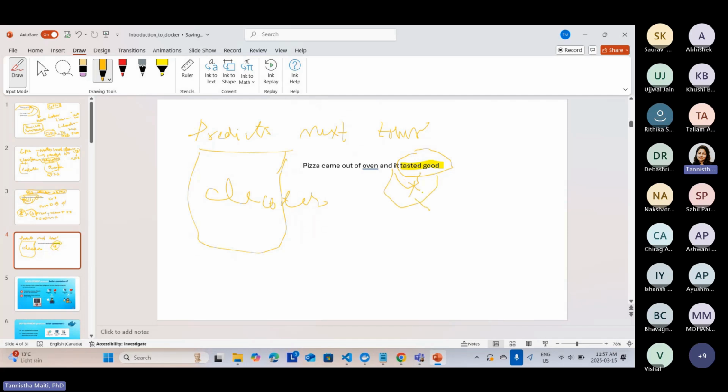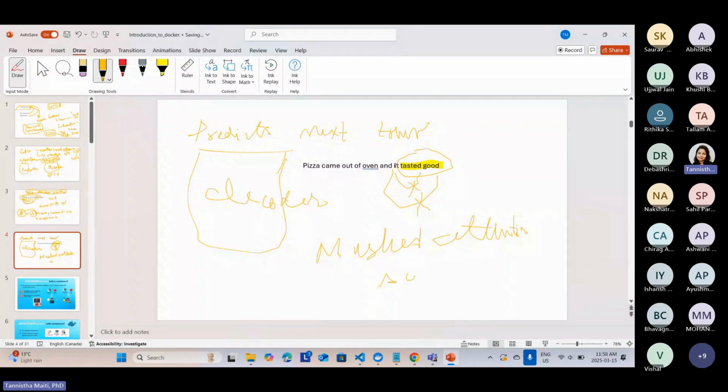You cannot have any value over here because I'm trying to predict the next word, right? So that's one of the reasons when I use it as a generative model. This is called masked attention. So I do not make a self-attention similarity score, but I make a masked attention score.